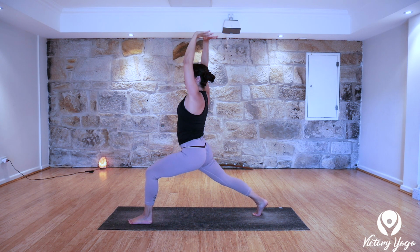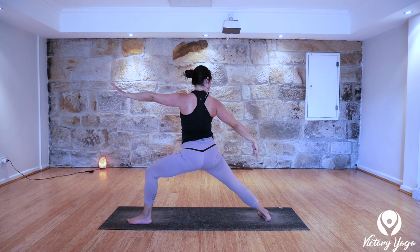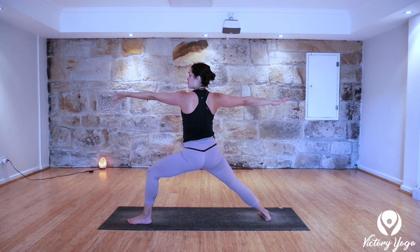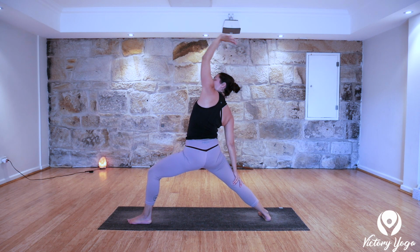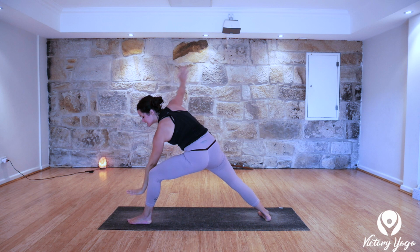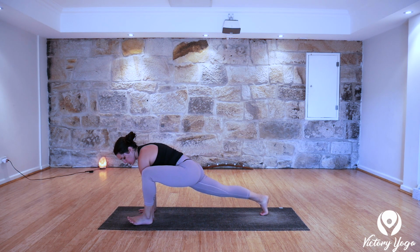As you exhale, warrior two, open the hips. Open back foot is flat on the floor, 90 degree. Flip your front palm, reverse the warrior. Exhale, cartwheel your hands to the inside of your foot, both hands on the inside of your left foot. Find your lizard pose. So the back knee is going to stay off the floor to start with, the hips are square.